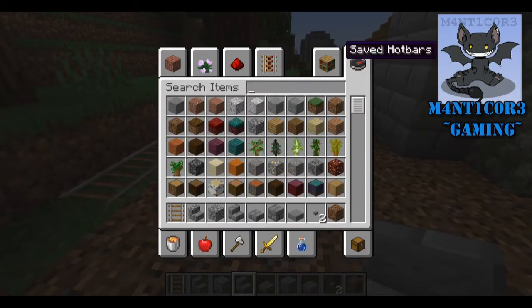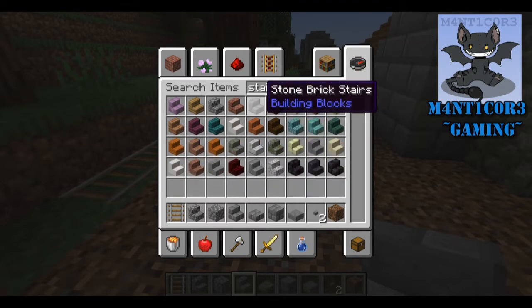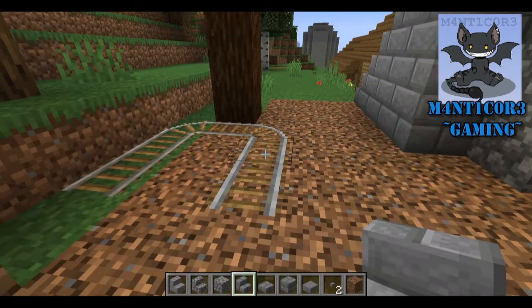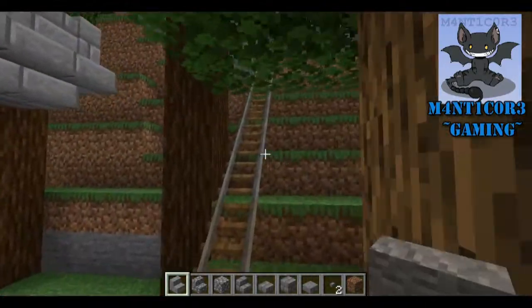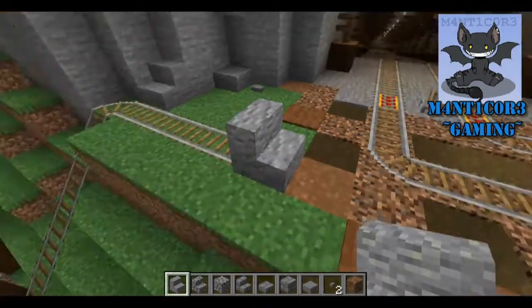So I think we'll go ahead and look for another set of stairs, but I don't want to do stone brick. I want to kind of mix it up a little bit. So now, what if we did just andesite? I think that should be okay. Yeah, that looks fine. A little bright colored if anything, but that's okay. And we'll do the same thing right up here.